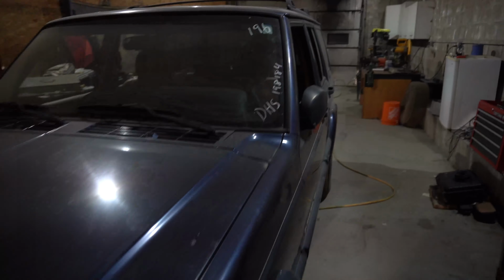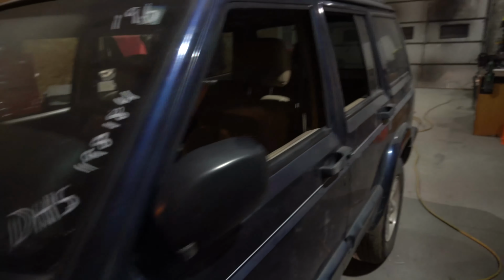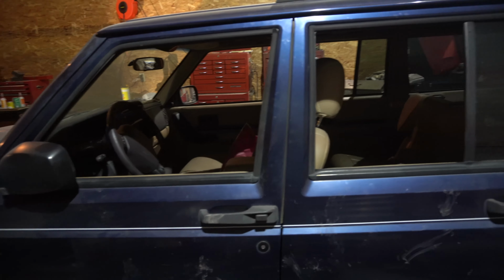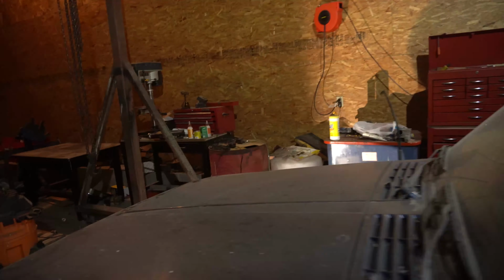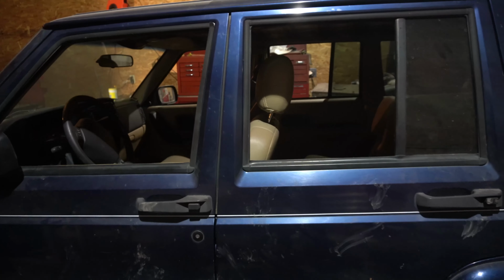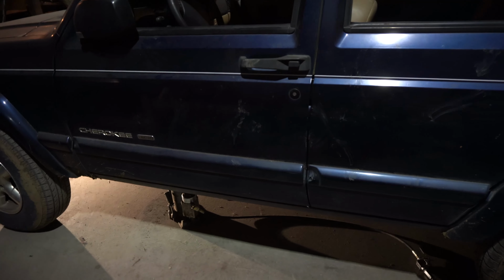We think it was a government or some type of side government agency's vehicle, as in DHS, but we don't know. But yeah, it's pretty sweet. The battery actually went dead on it. And my little charger that I got won't charge it because it sees such low voltage and it won't even start charging. So I need to roll up the windows. I need to get a battery for it eventually, but right now I think the first step is getting this thing basically up as high as I can.